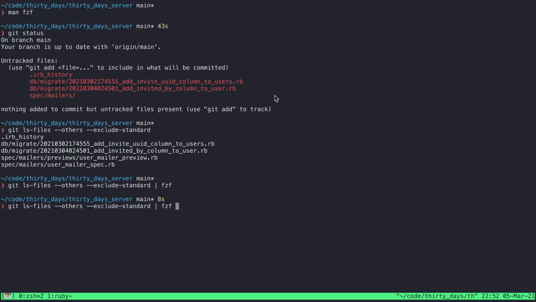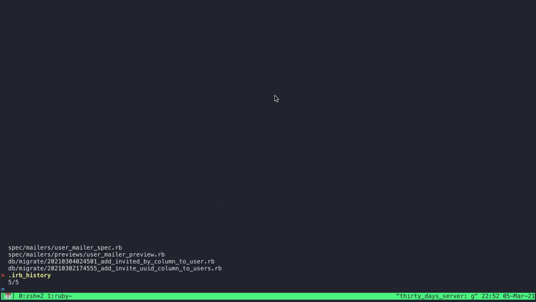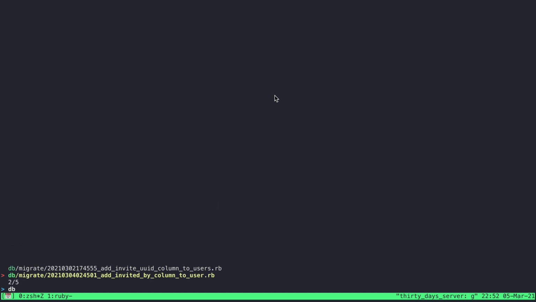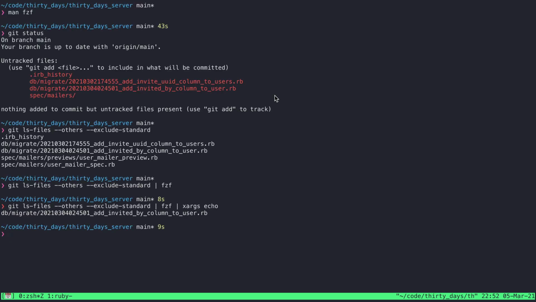So now I can pipe this even further. For each result that comes out, we'll do xargs to say take each result and do the command following xargs with each of those results. So I'll just echo it, I guess. Let's do that. Now I filter it down to DB and I hit tab. Well, tab's not working, but I can do one of these at least, and we'll see it takes that result, pipes it to echo, and echoes it out.